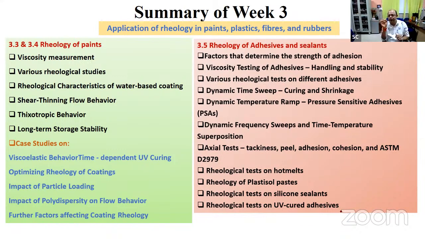I just tried to touch upon, very, very briefly, adhesive science, again a lot of industries run on that basic fundamental principle. But I tried to give you some of the basics, particularly in terms of determining the adhesive strength, handling and stability, various rheological tests on different adhesives, dynamic time sweep test for the curing and shrinkage evaluation, pressure sensitive adhesives, dynamic frequency sweeps, and time temperature superposition, axial test, rheological test for hot melts. Okay, hot melt adhesives are a particular class of adhesives. Then rheology of plastisols, rheological tests on silicone sealants and UV curable adhesives.